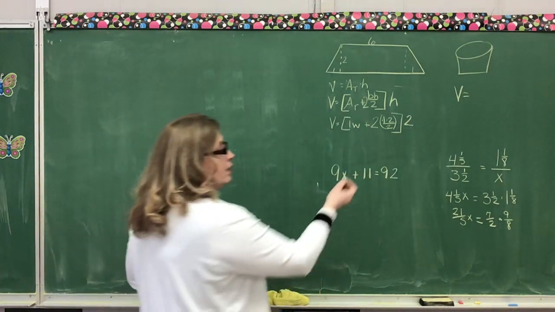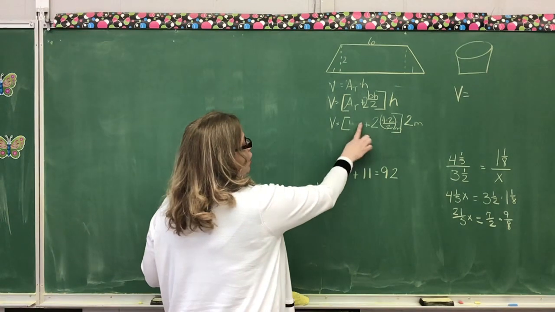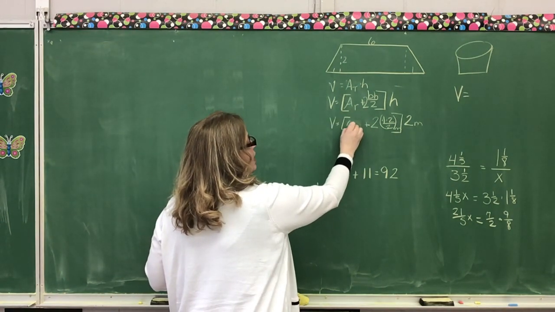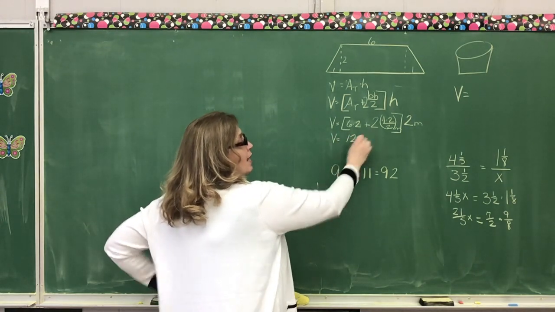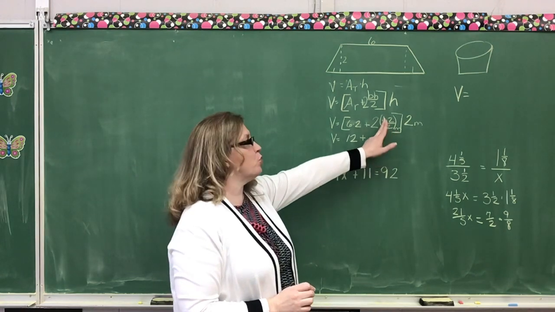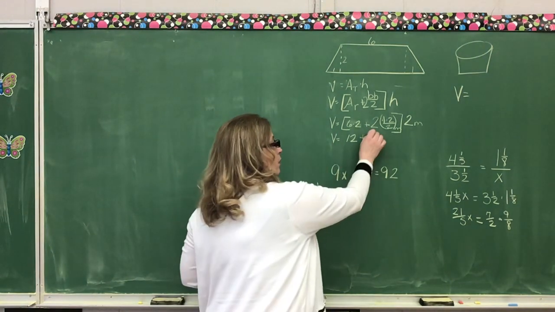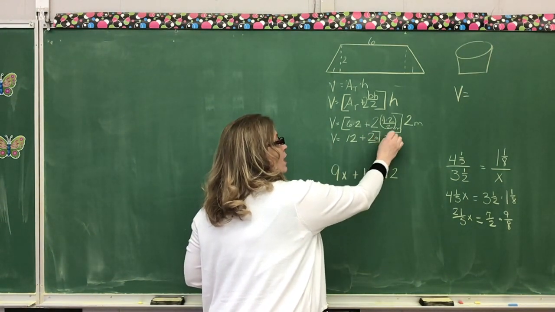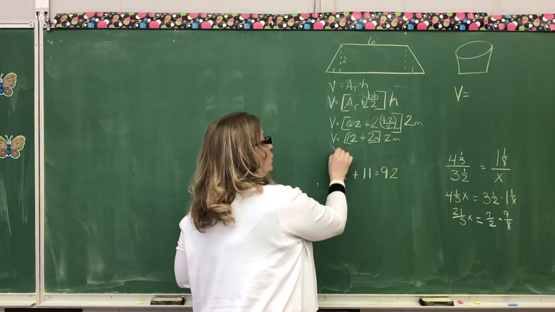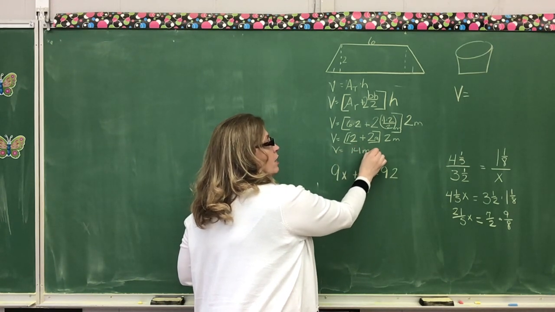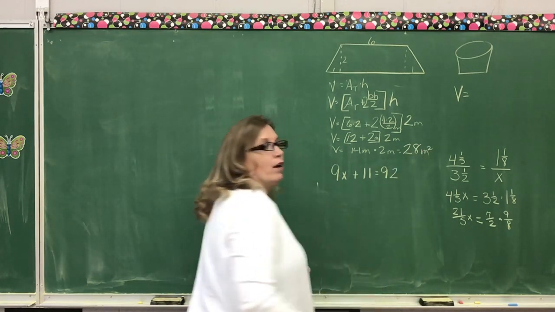All right? Now, it did tell us that these dimensions are in meters, okay? So we have our length times width. Let's go ahead and put it in here. It is 6 times 2. So our volume is 6 times 2 is 12, plus, over here, do inside the parentheses first. 1 times 2 is 2, divided by 2 is 1, 1 times 2 is 2. Okay? And then we multiply that by 2 meters. So now we have 12 plus 2 is 14 meters, times 2 meters gives us 28 square meters.